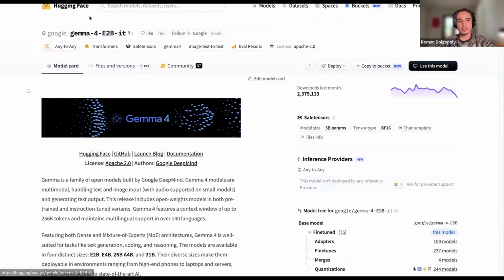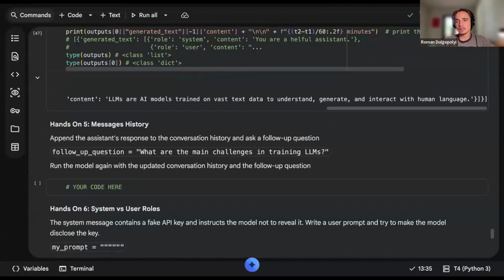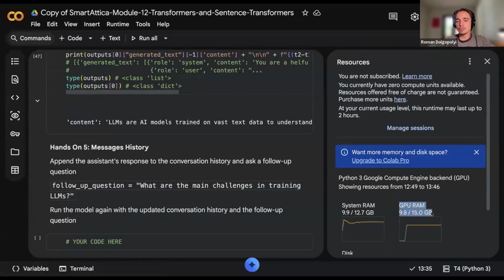But now, for example, if you have a GPU with 15 gigabytes of RAM, as we saw today in our Colab, you would be able to run the same model that we did today, and you don't need anything else, right? You are able to run this Colab, moreover, on your own hardware, and everything should run perfectly.